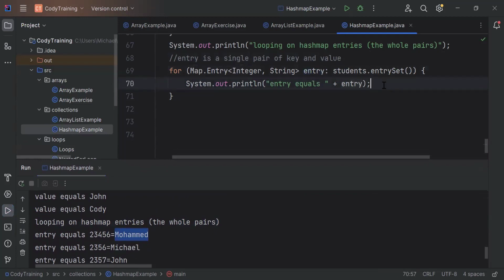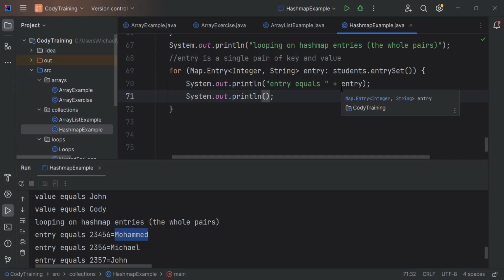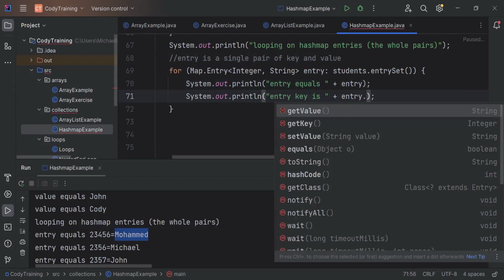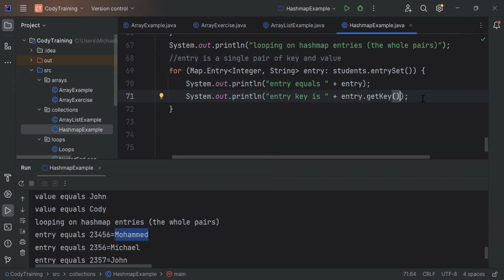While looping on entries, I can still access keys and values. Like here, if I want to print the entry key only, I can say entry key is, and I say entry dot get key. Same we can do for value.